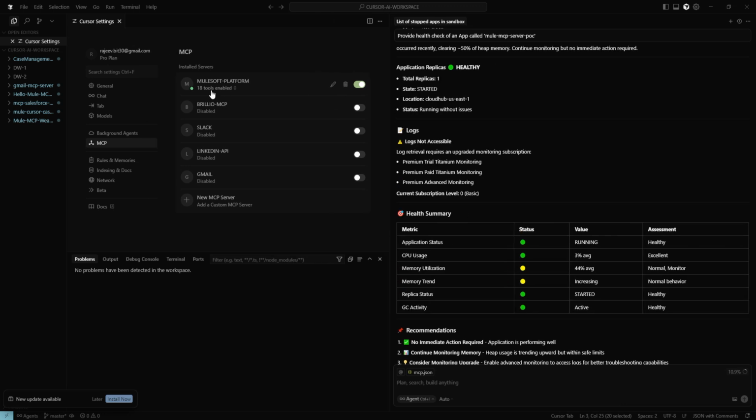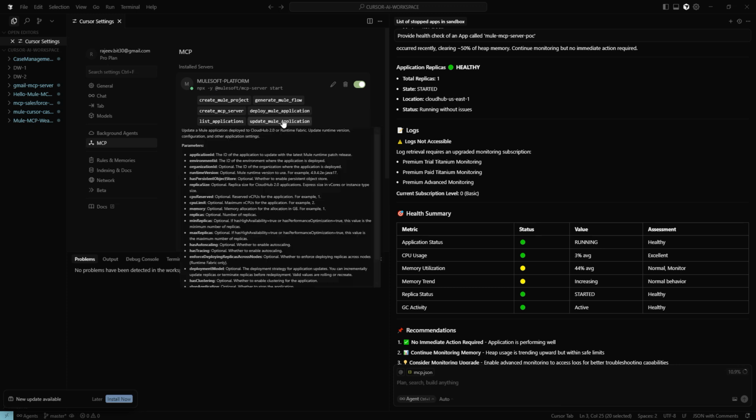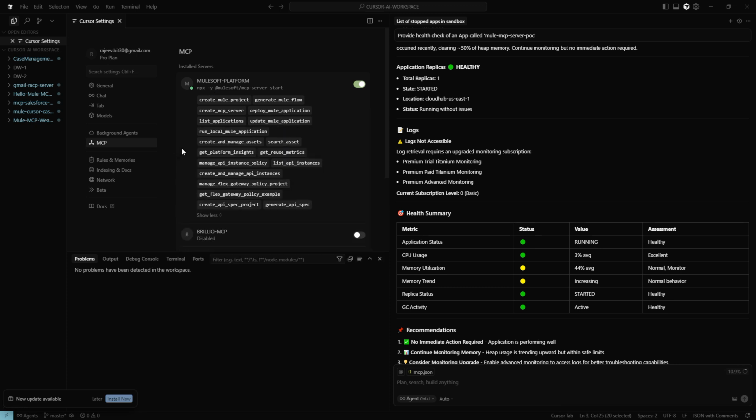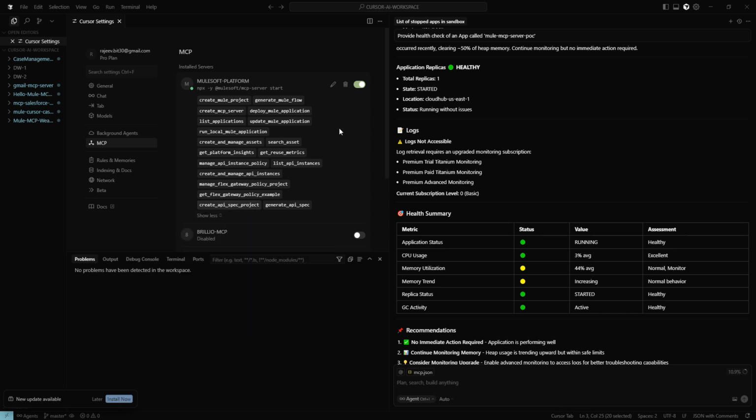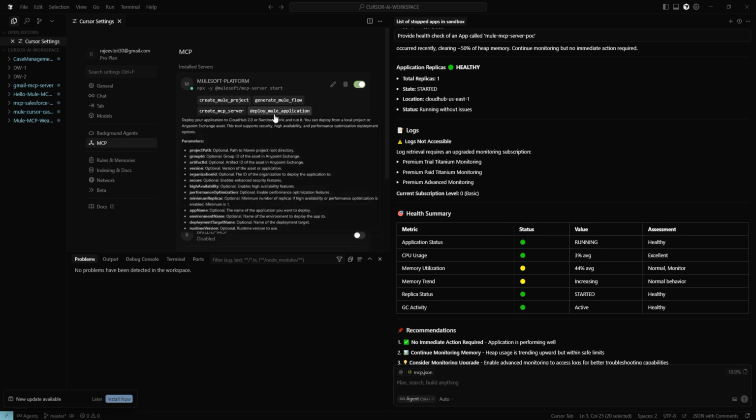Apart from that, there are lots of other tools available. You can create and manage assets, you can search assets. You can generate API specifications, and you can also try creating an API specification project. You can also deploy a Mule application, so it does CI/CD as well.